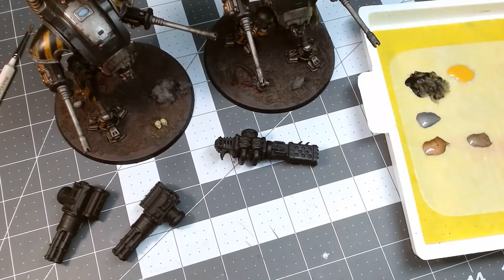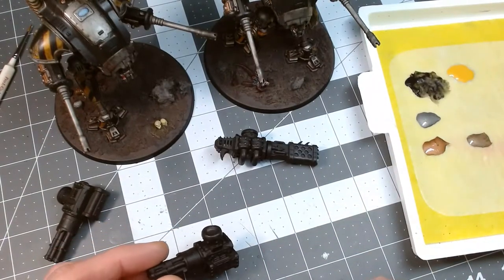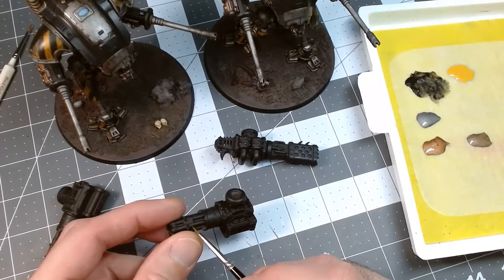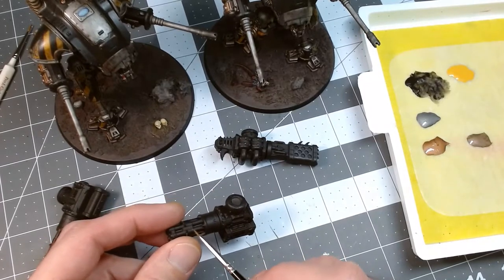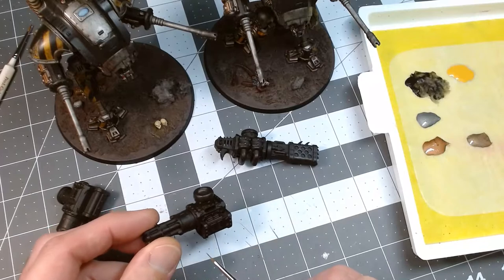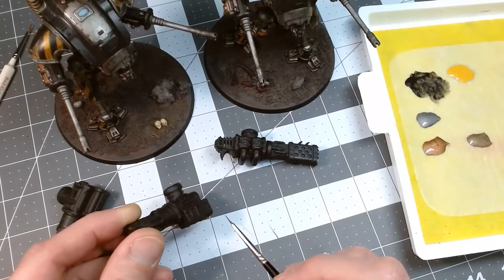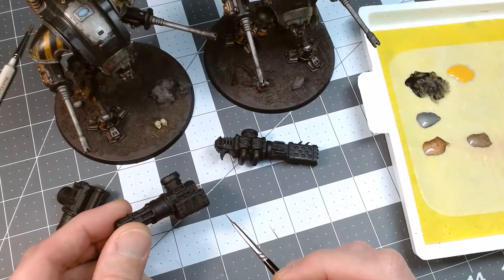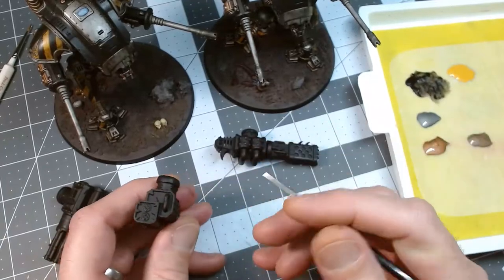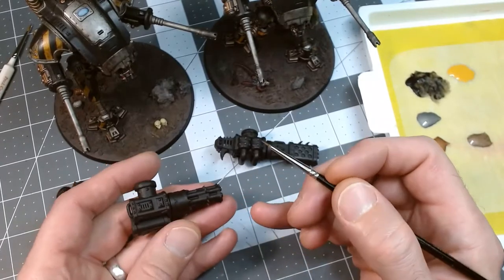I'd like to start with metallics that would essentially be the furthest back. So on the barrels here, these barrels are going to be Leadbelcher, and then the break in between will be with the Runelord Brass, the lighter brass color, and that way I can pick out some of these trim elements with the darker brass color. Try to differentiate some of the colors in there. So I will start with these little covers back here. I'll do those with the lighter brass as well. These covers, probably Leadbelcher.